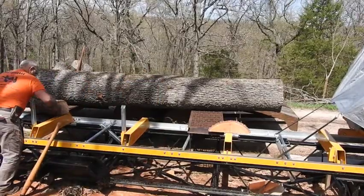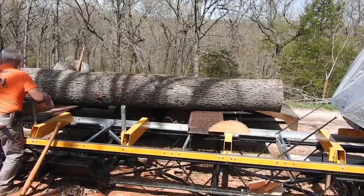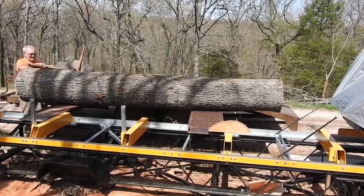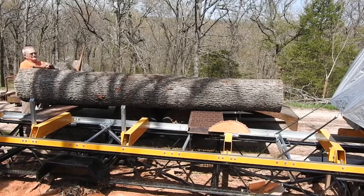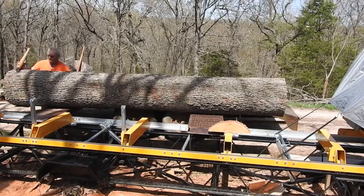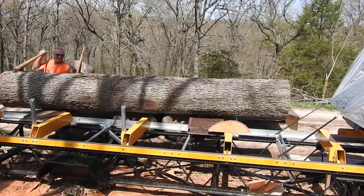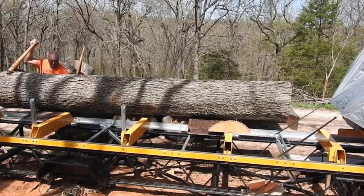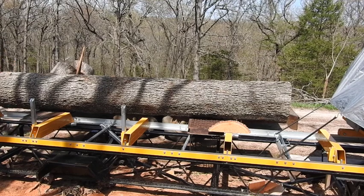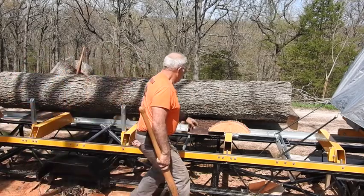It's just a warning to y'all that are just beginning to work with logs, tree cutting, and things of that nature. Case in point - right here I'm actually standing between the log and the trailer. Normally that is an extremely hazardous thing to do, but what you're not seeing is the wedges - I just slipped one up to catch the log in case it wanted to roll backwards. I've got two wedges back there, one on each ramp, to make sure there's no potential of being rolled backwards and pinned against the trailer. That can happen so quickly - you can lose your footing and have no time to respond.